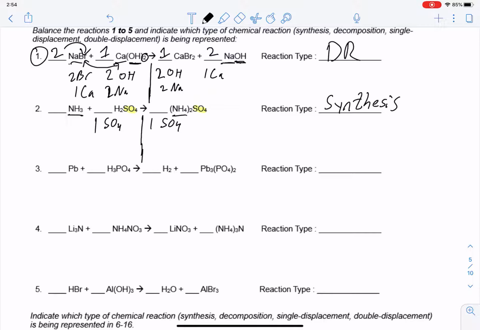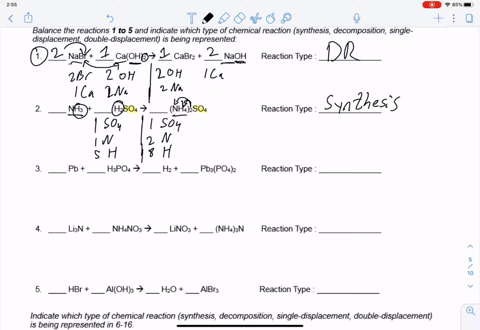All right, next we want to count how many nitrogens and how many hydrogens we have. So if we look on the product side, we have a 2 subscript on the outside, and that's where we distribute, kind of like in math, where we times that 2 by each individual element. So we have 2 nitrogens, right, 2 times 1, and then we have 2 times H4. That'll make 8 hydrogens. Looking on the left side, we have 1 nitrogen and 3 hydrogens here and 2 hydrogens here. So we have 5 hydrogens.